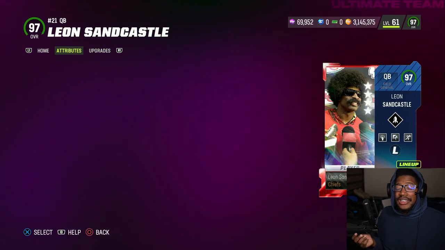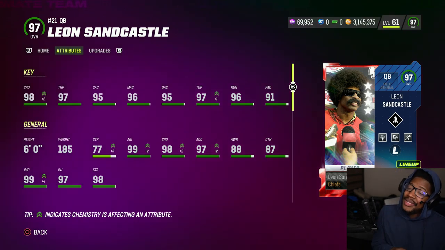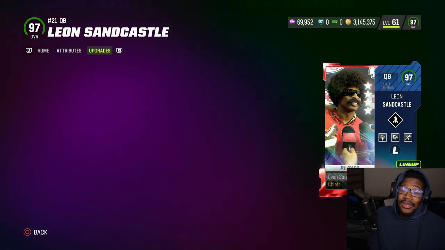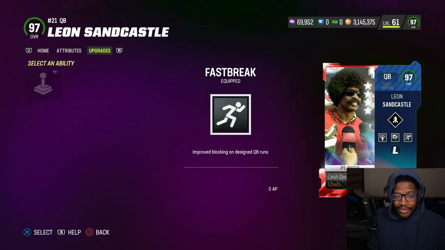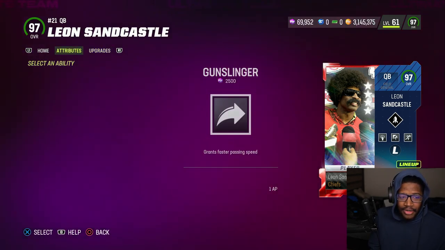Leon Sandcastle, and I did test this card out, and he has Slinger 3, which is a really great card. Problem is, guys, let me explain. Oh, I have tight out on him. That explains a whole lot. I don't have Slinger on him. Interesting. Okay, all right, that makes sense.